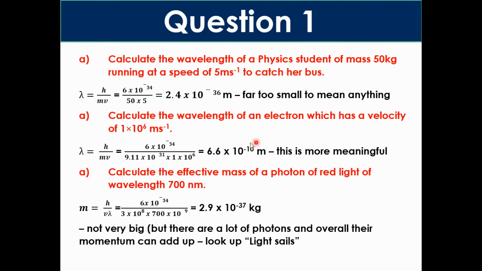Now, 6.6 times 10 to the minus 10 meters. You could convert that into nanometers, for example, so that'd be 0.66 nanometers, and then you could realize that's going to be sort of ultraviolet to X-rays. Now, obviously, I'm not saying that this electron becomes an X-ray or becomes ultraviolet, but at least you can compare it to something that you know from the electromagnetic spectrum, and you can see it is a bit more meaningful than this wavelength here, which is just ridiculously small and would be far, far into the gamma region. And obviously, I'm not a gamma ray.